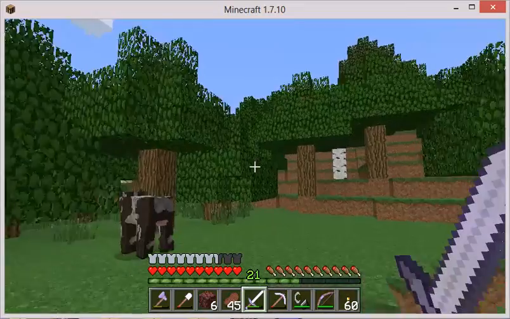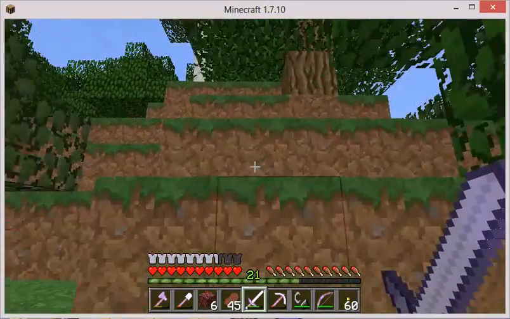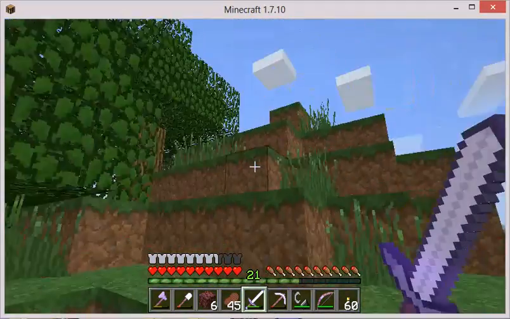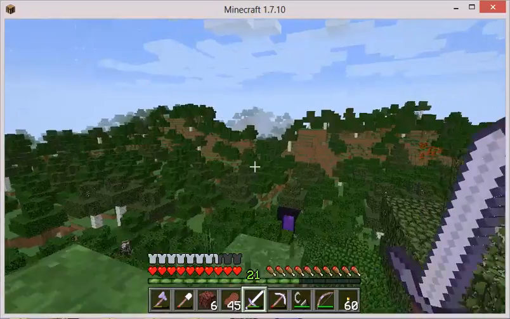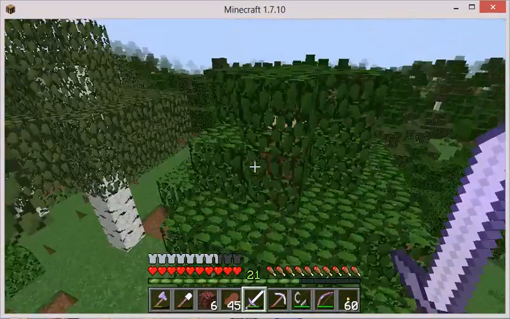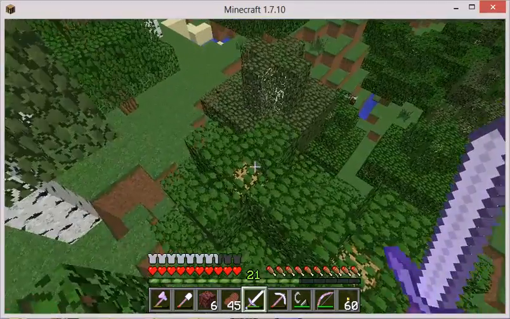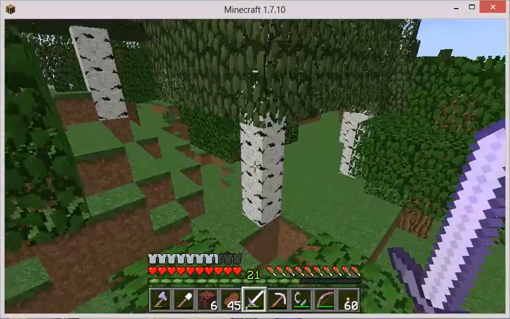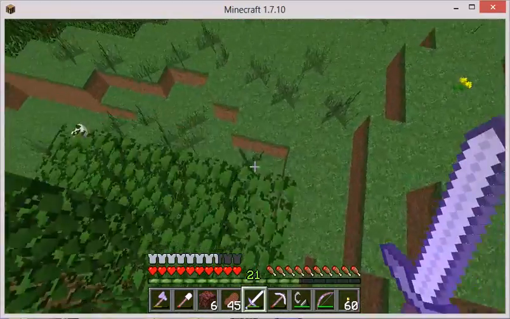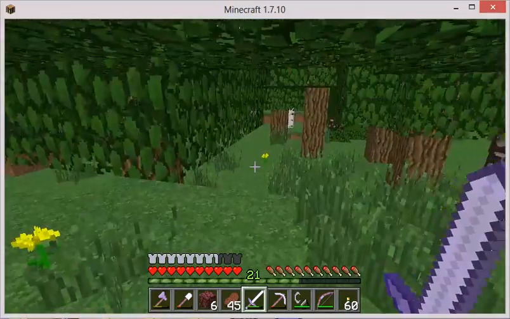Oh no, this can't happen. I am like freaking out right now. What happened to our house? Where did it teleport us to? Oh my gosh, I should have thought this through. But this didn't happen. What happened?